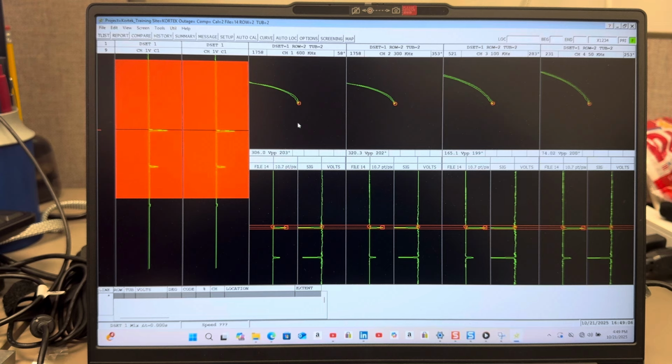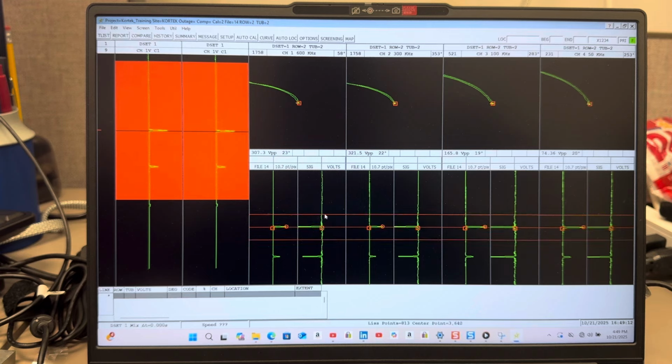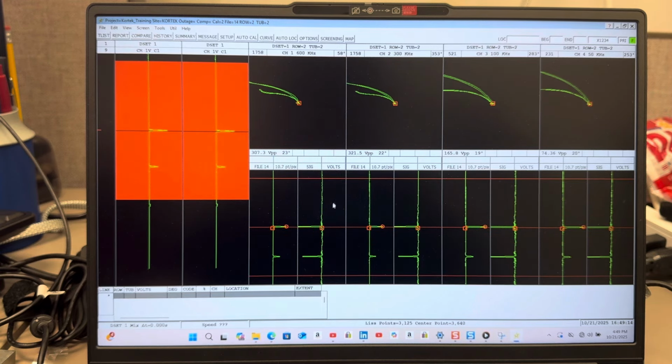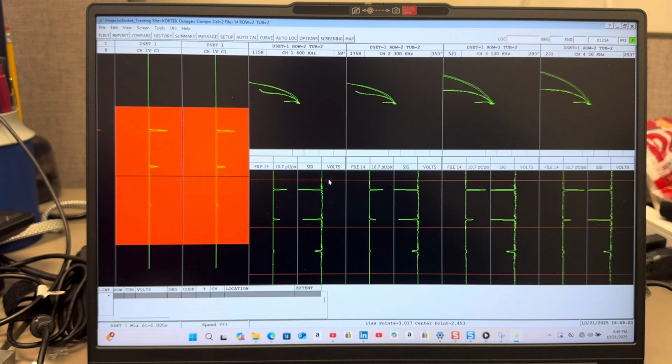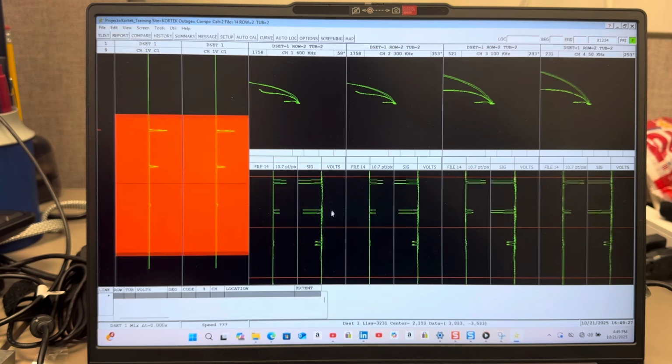And it looks to me like, let me do that again, 23, 22, 19, 20. So you're not getting a lot of phase rotation here. But as we start looking at tubing examples, you're going to notice a much more profound change in phase readings from the ID to the OD.